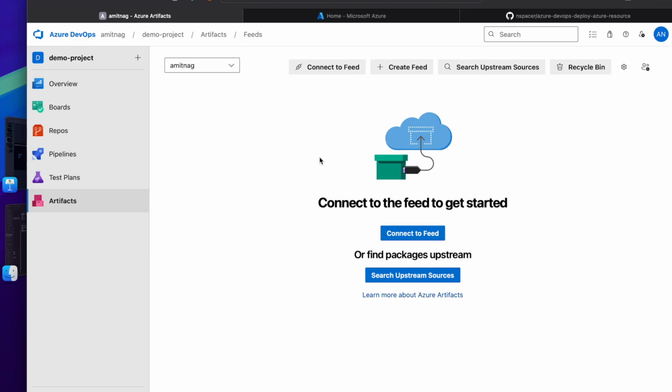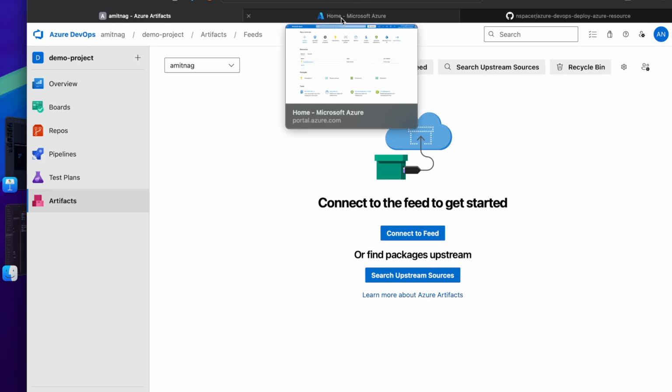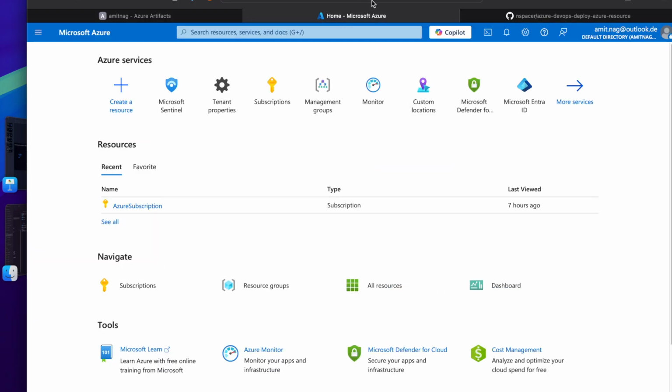Now remember, before importing the project, as I said, there are a couple of prerequisites that we have to meet. We have to prepare the remote state. How to prepare the remote state? We have to go to our Azure portal where we will be deploying the resources. There are two things I have to mention here. Azure DevOps is a different portal, dev.azure.com, and the Azure portal is a different portal, portal.azure.com.